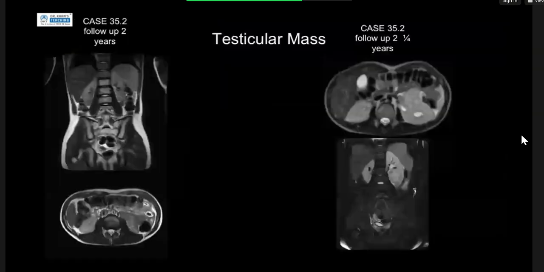If we consider the drainage of the left testicle, it goes via the left testicular vein into the left renal vein, so you can get metastases in the paraortic region and in the left kidney. Whereas on the right side, the drainage doesn't involve the right renal vein, so you don't tend to get right-sided renal metastases.